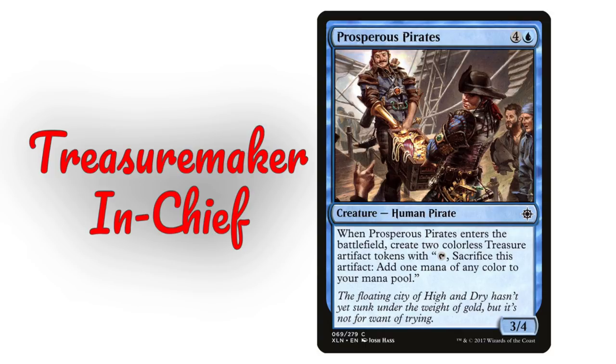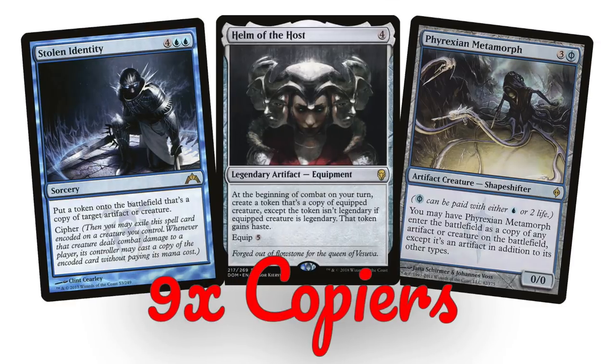And then you also want, drumroll please, a lot of ways to copy the Prosperous Pirates. We have nine copiers. This is a representative sample of the nine, Stolen Identity. We can cipher that onto one of Aminatou's cheap, efficiently costed blockers, which we'll get to in a second. Helm of the Host is just really, really strong.